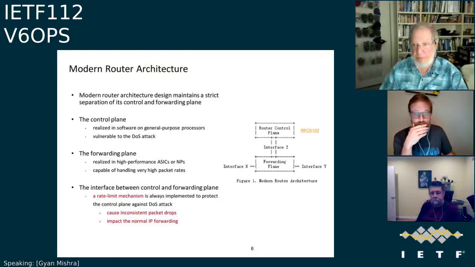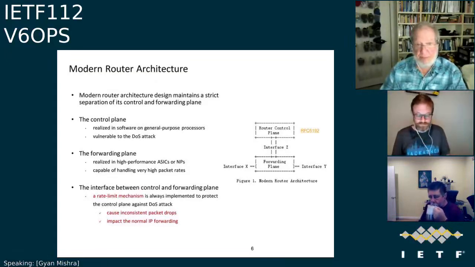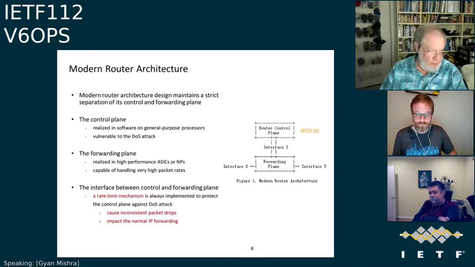With newer hardware and intelligence built into the forwarding plane, and now with an interface to control the forwarding plane, rate limiting mechanisms can help protect the control plane separation, and that's the big deal with operators, I think, across the board.